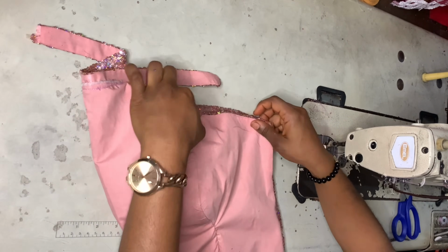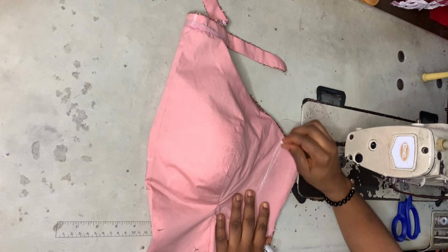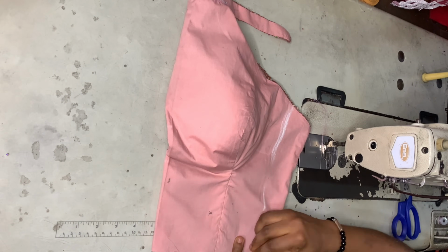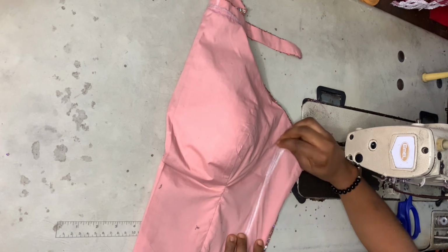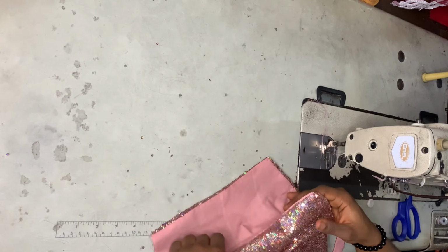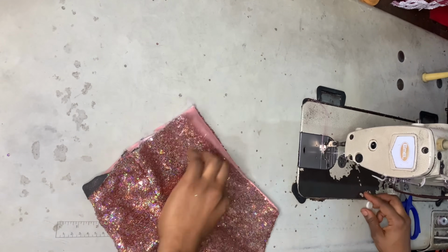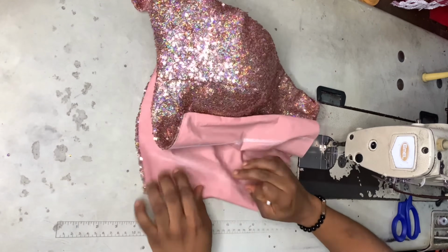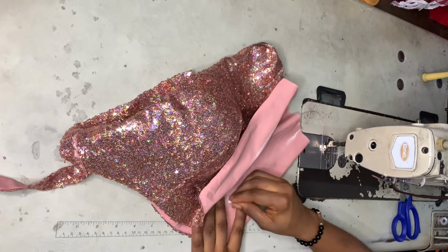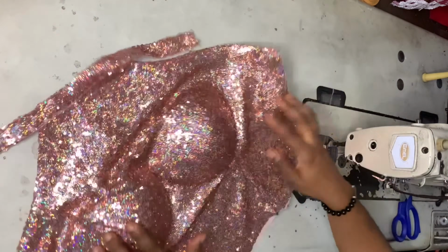Now I'm just going to fold my front piece so that I can mark my measurements, my actual measurements this time. So I mark my bust measurements and my under bust measurements. Remember that when we marked it before, we had added 2 inches allowance. So now I'm marking the actual measurements so that it's fitted. Now I'm just folding it again to the other side, and then I'm hitting the fabric so that the chalk mark that I had marked in one side is replicated at the other side. And then I'm just making that line obvious.